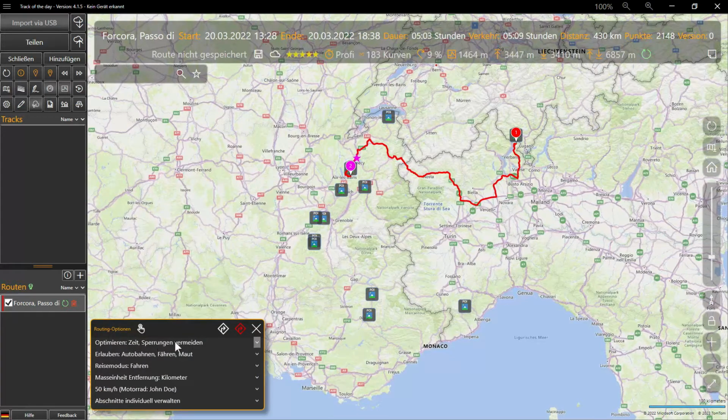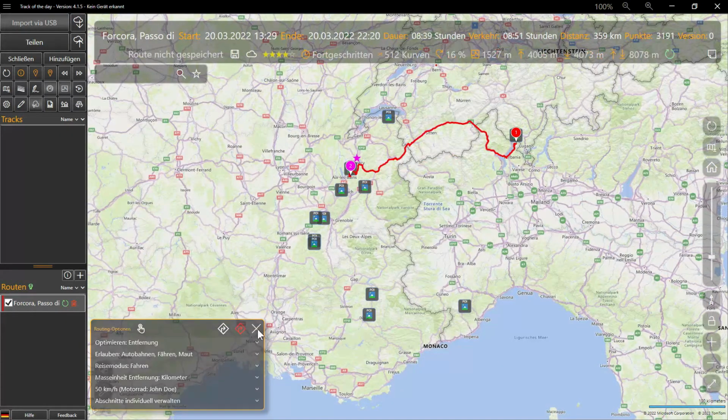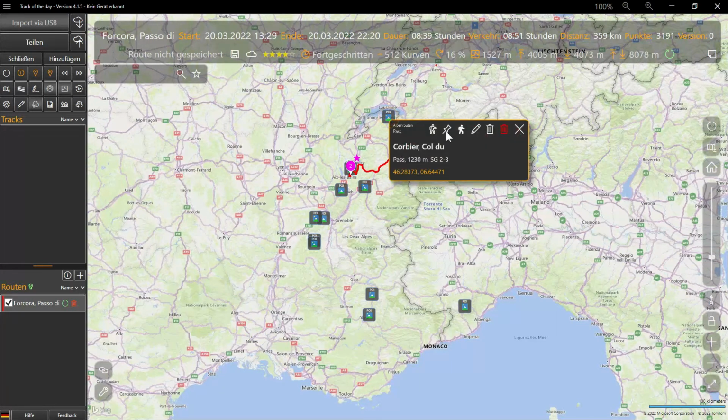We can set how the route calculation works below. I've selected Avoid Bands here. Since it is winter right now, likely most of the passes up here are snowy and impassable. I'll change that to Optimize by Distance now. I am deliberately ignoring the fact that these passes may not be passable at the moment and recalculate my route again. Now we see that something completely different comes out.